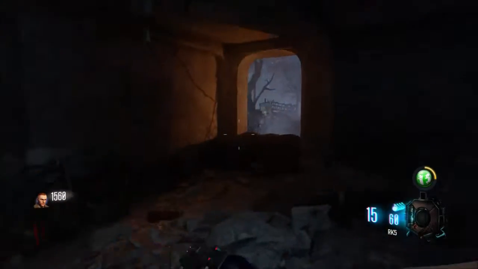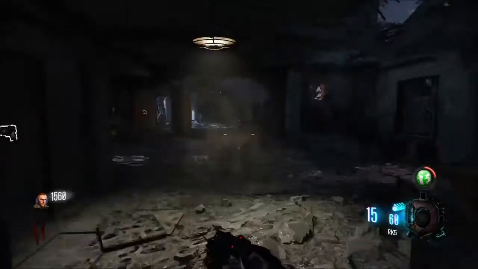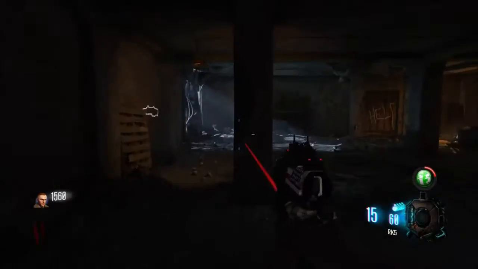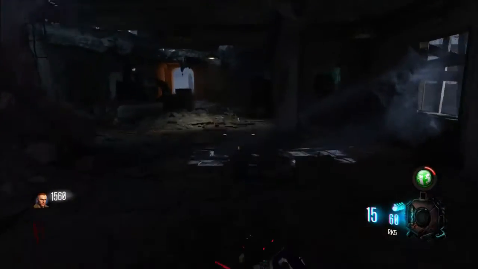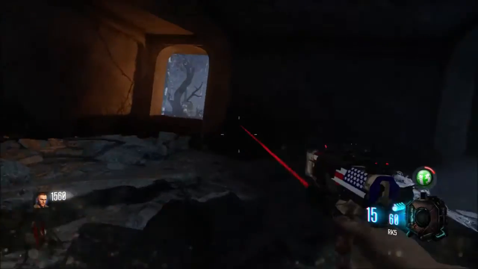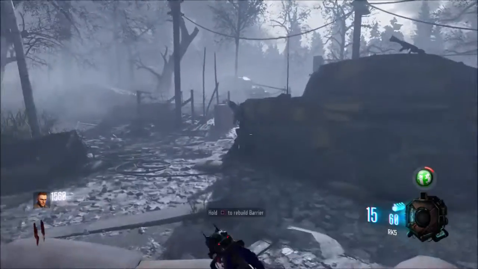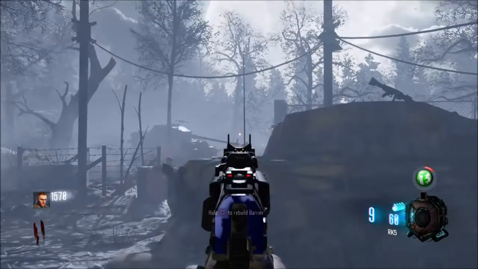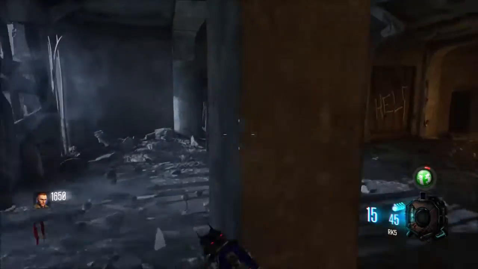I do like Nocturne Totem. This is also the first time I played it. I didn't play it on World at War because I don't have it, and I didn't have it on Black Ops 1, so playing this on Black Ops 3 was the first time I played it. But the early rounds are so slow. I feel like they should have increased the spawn rate on the early rounds. I don't think anyone would have gotten mad.